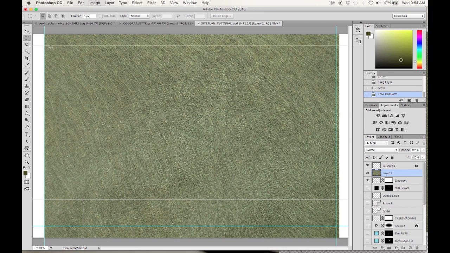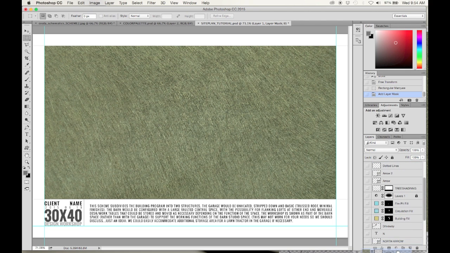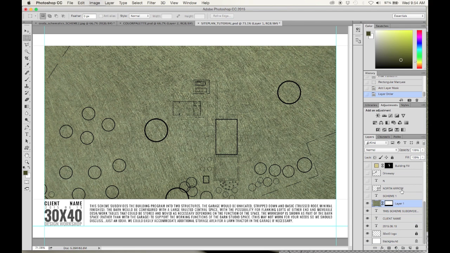And then we'll select the frame that we're fitting our imagery into, and then we're just going to apply a layer mask. That's this button right here, and that'll clip it to the frame. Now you have to move it around to make sure that it's behind all the other things that you're aligning on the page, and that'll go right here. Okay, and we'll give it a sensible layer name, grass background.